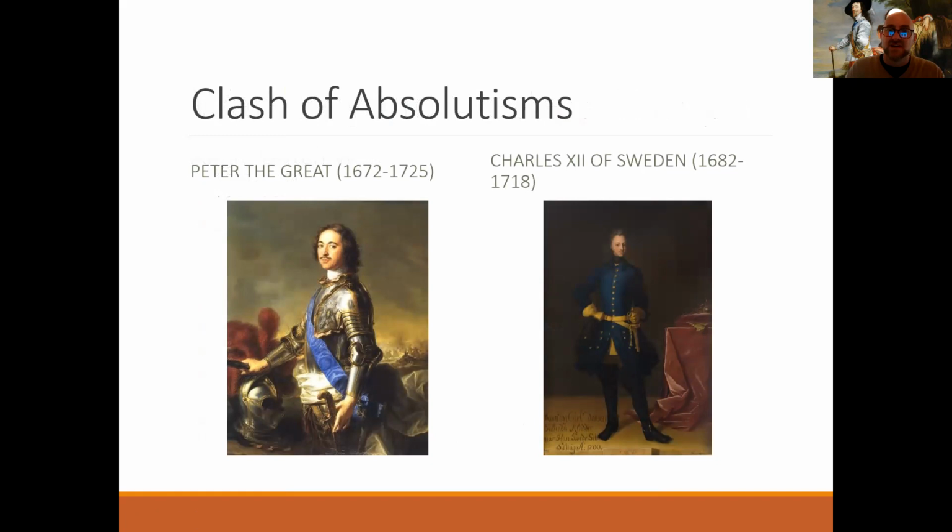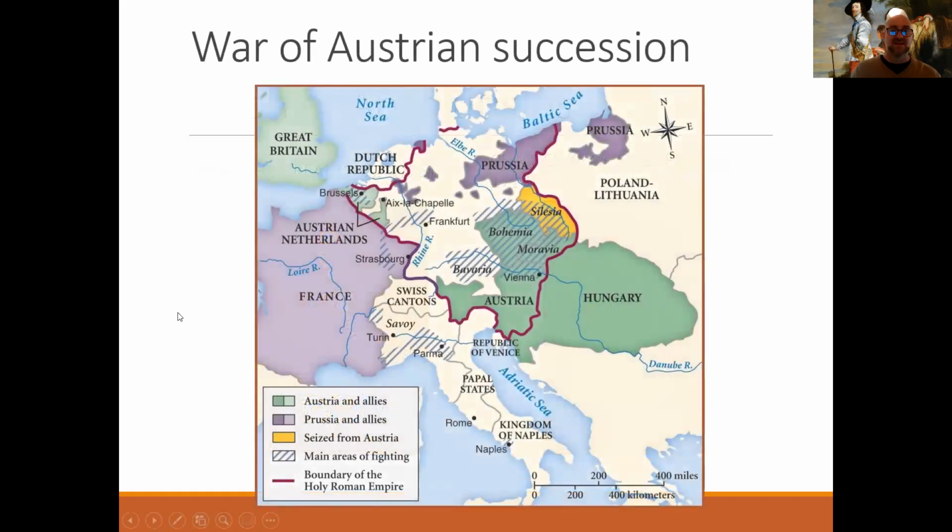And then Charles the 12th of Sweden, reigning from 1682 to 1718. You can kind of see again, very Western. Again, this is a Russian here. He's supposed to be all Slavic and everything, up in the guise of an absolute monarch with his, again, with his martial armor, right? Absolute monarchs are supposed to be great military victors. Same thing here. The Swedish king has a military uniform on, so that's how they see themselves in many respects.